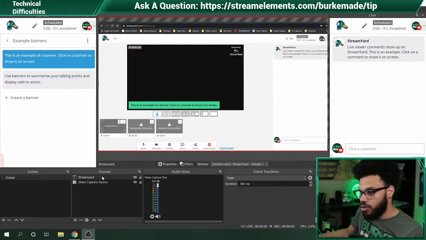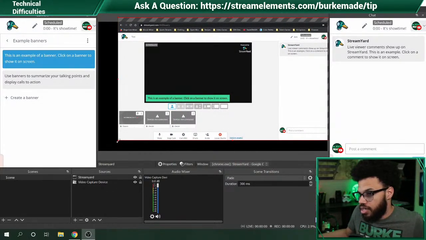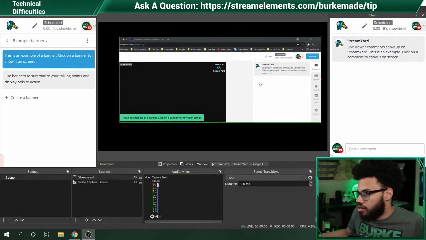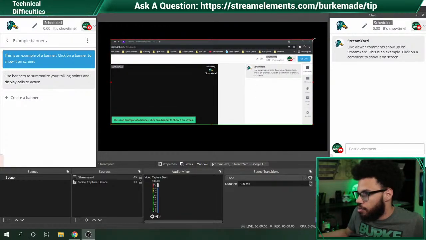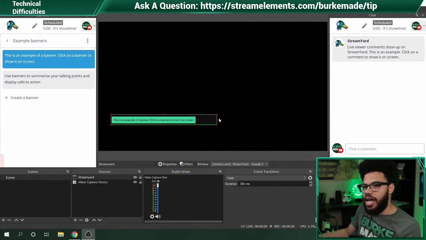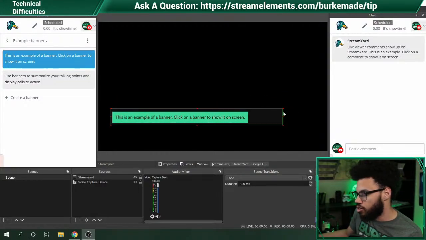So you just hold Alt on your keyboard, drag, and then drag one of the anchor points. And what that will do, oh sorry, I'm on the wrong keyboard. That's why. So Alt on your keyboard, drag an anchor point, and then boom, there you go. And then we can move this over, grab another anchor point, and then boom, just like that. There you go. And then you can resize it to however big you want it on your screen.